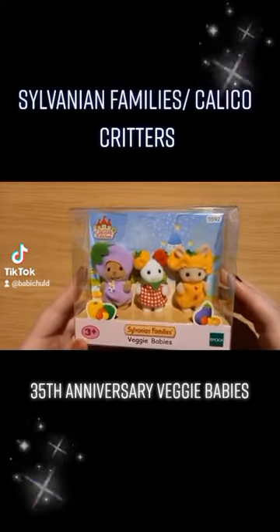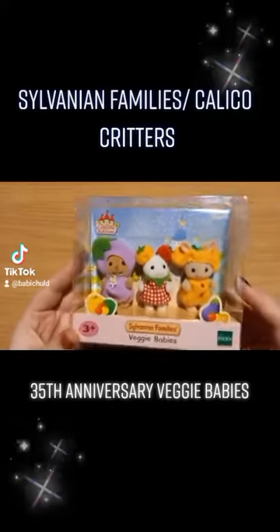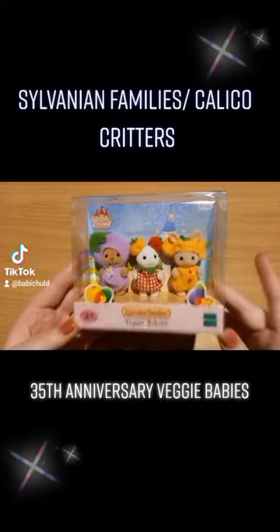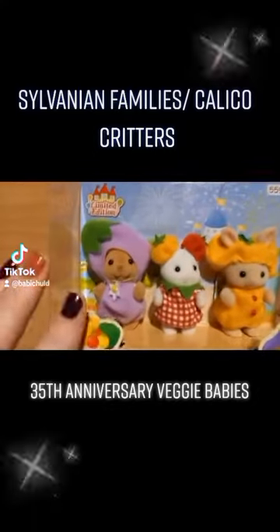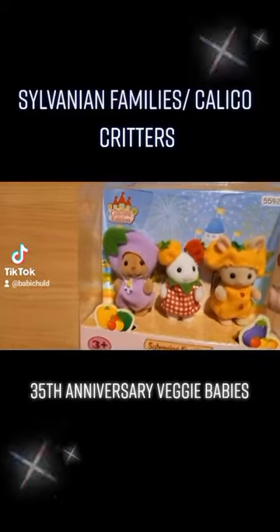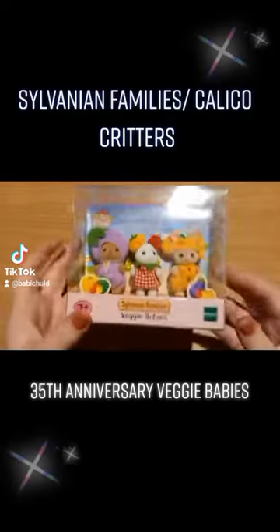This piece is quite special because if you look up here it says limited edition. The reason for that is because Sylvanian Families have been around for 35 whole years. The design has stayed much the same really — they're just small cute flocked critters, arms move, legs move, head rotates. They haven't really changed and they haven't needed to; they're still just as precious as they were.